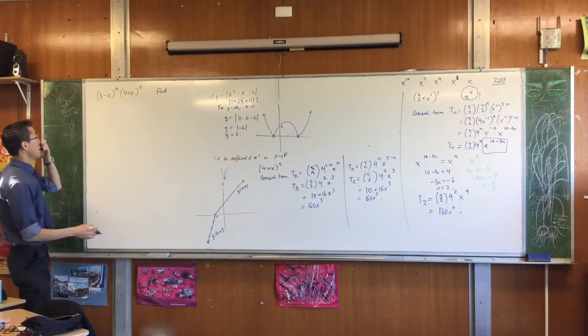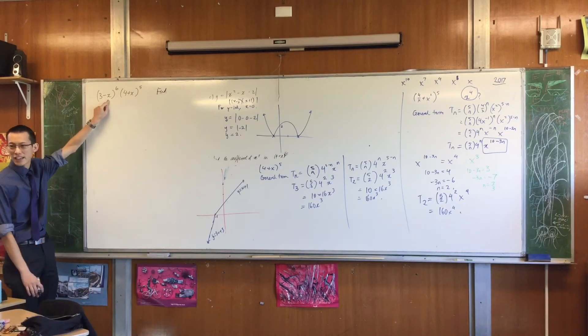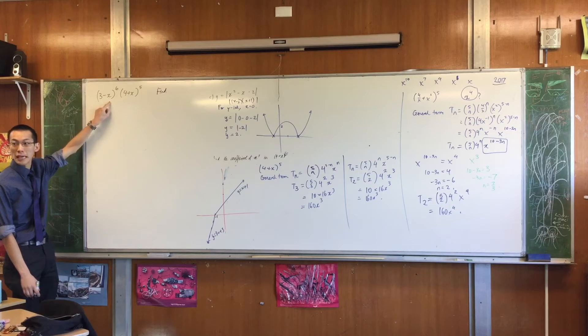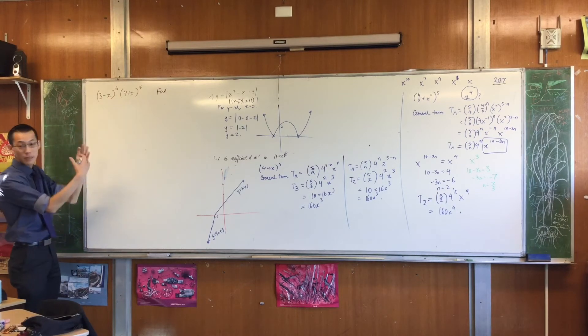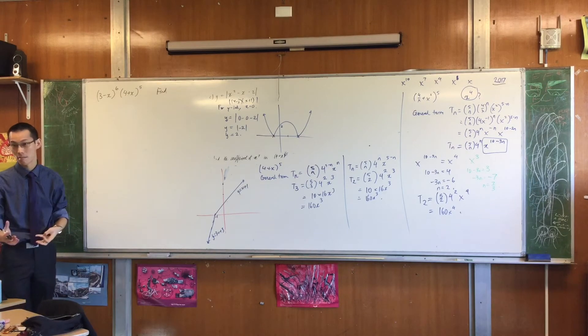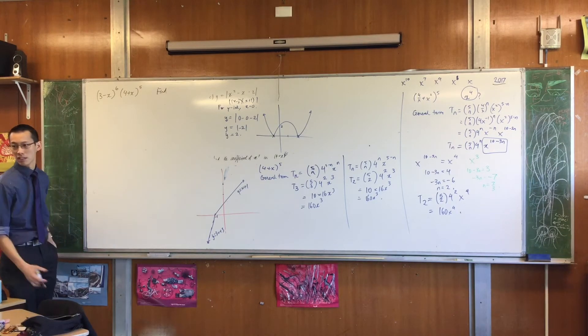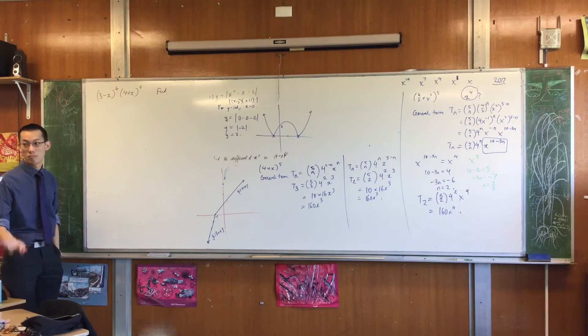Let's just make this question. You can see here the highest power of x you're going to get out of this expansion will be 6, the highest power of x here will be 5, so therefore when you put them together the highest power will be 11. Therefore you'll pick a number less than 11. 7. Sure.